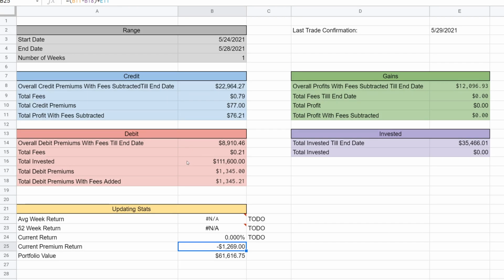We were trading way below our cost basis, and we could have rolled it, but we're finally making some money now that the stock is starting to recover. Anyways, we collected about $77 that week, and then that Beyond Meat trade that went wrong, we actually had to buy it back, and we paid $1,345 to exit that position. Nothing in capital appreciation, so that is where most of the money we lost went, the Beyond Meat trade, which I'll show you in a little bit.